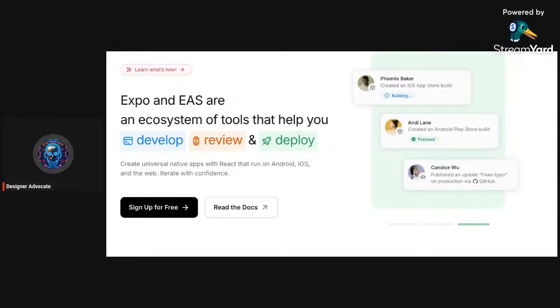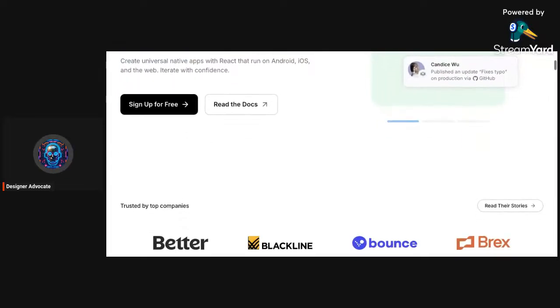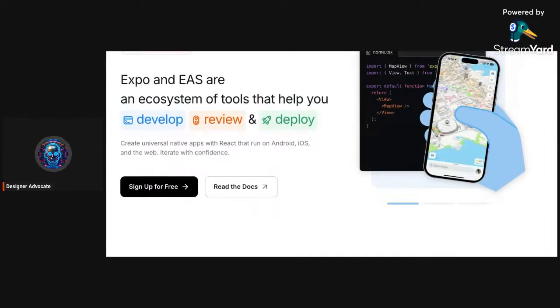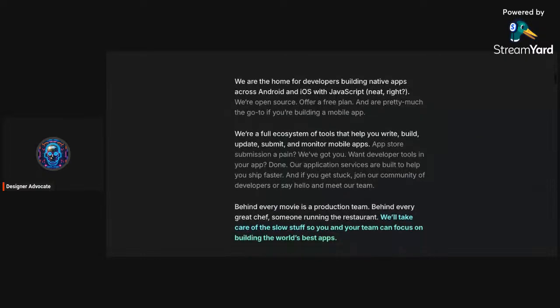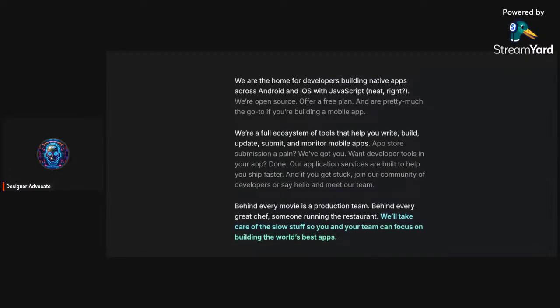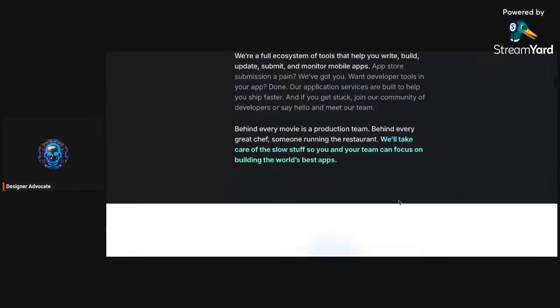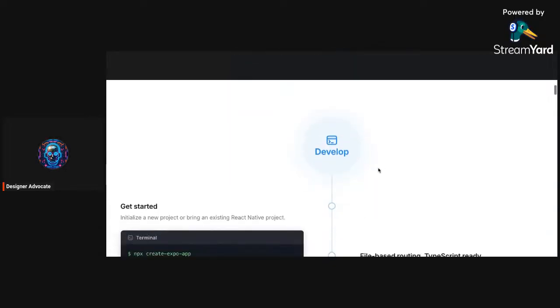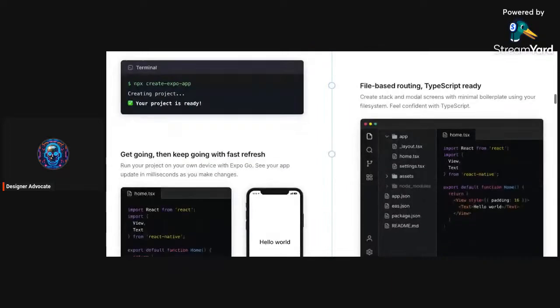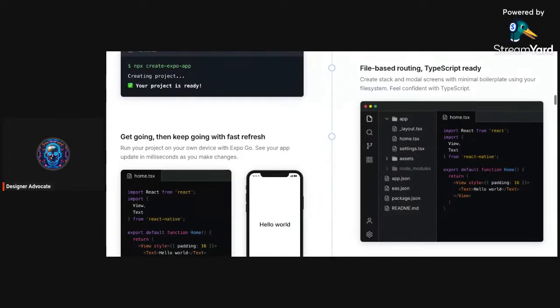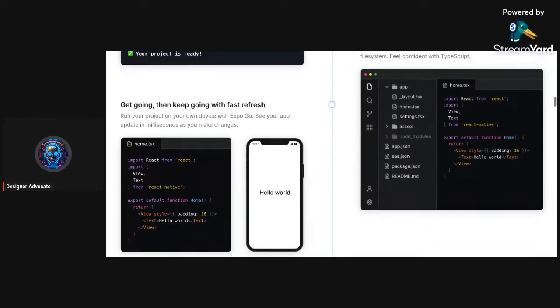This is pretty cool, but I don't think this is for me because it uses React. And I'm not a React writer. You know what I'm saying? I don't think this is for me. Definitely not for me.